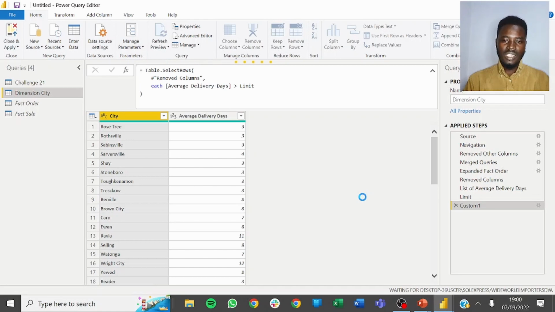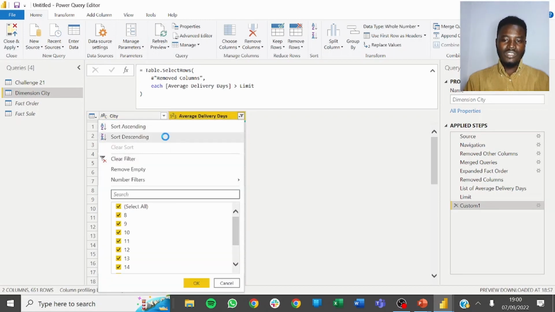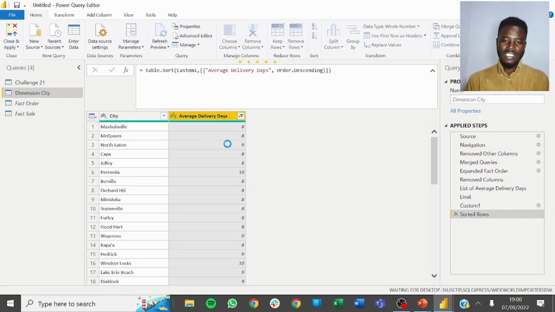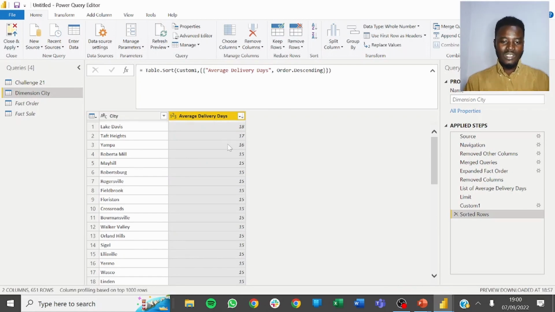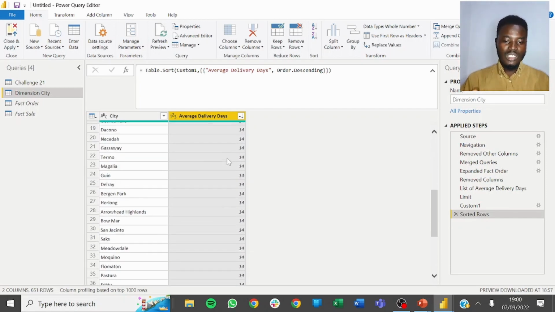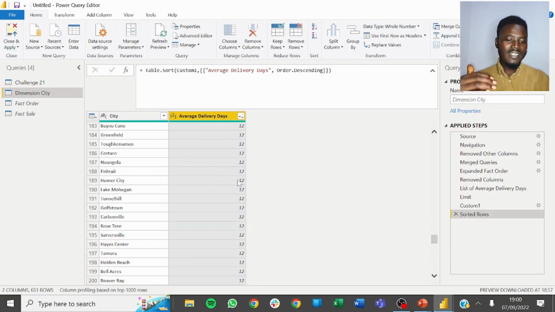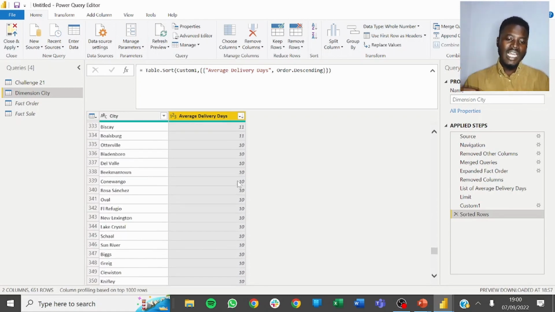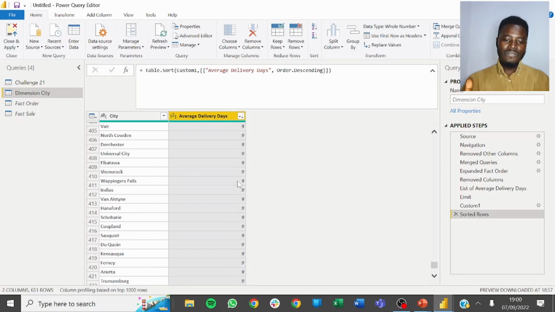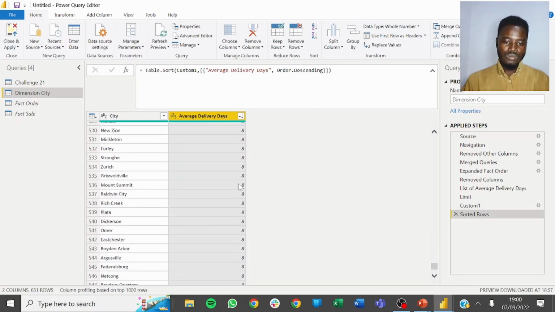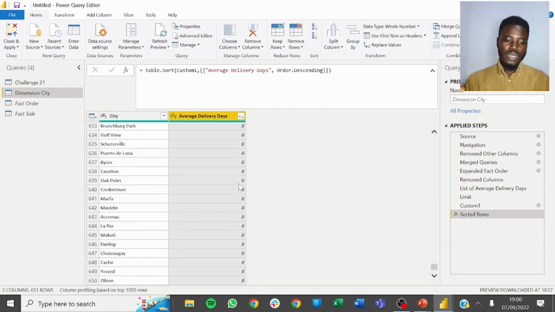Click on OK, and you see that a filter has been applied. You see 8, right? So we can now sort these values in ascending order. So you see that the result now is a bit different. We have 15 replicated, 14 replicated. So wherever there are ties, all the cities that have that value as the average delivery days will show up. You get it. So this was a mistake we made earlier. So you see that we now stop at 8.